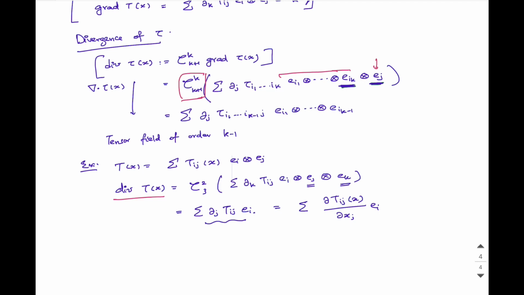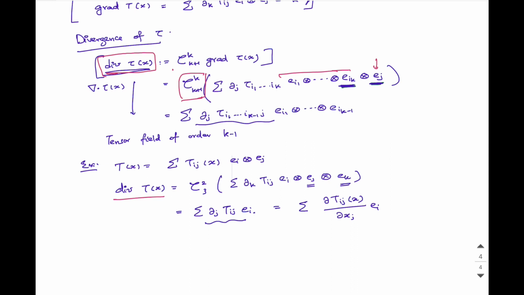This is one reason why people who like the index notation argue that if I write a quantity such as this, I immediately know which indices I contract. Whereas if I write it in the coordinate independent form as divergence of tau, it's not very clear how you contract. Proponents of the index notation say that even though it's cumbersome, it's at least clean because you know exactly what you're doing. But really, the choice is basically one of personal taste. I tend to like the coordinate independent notation.